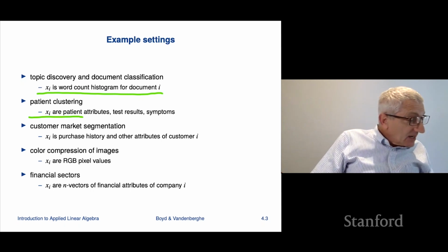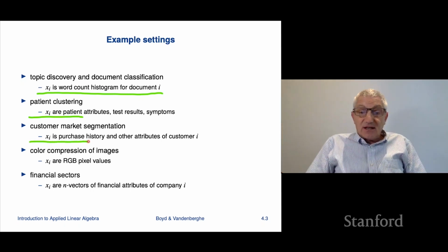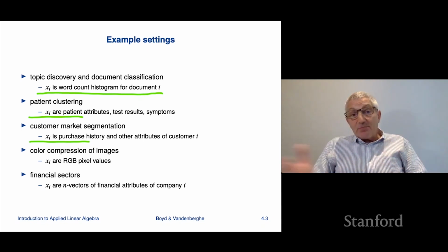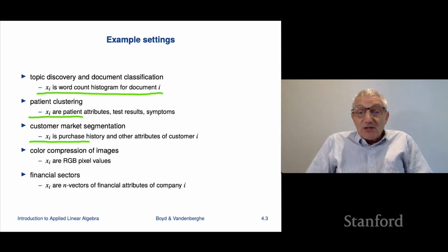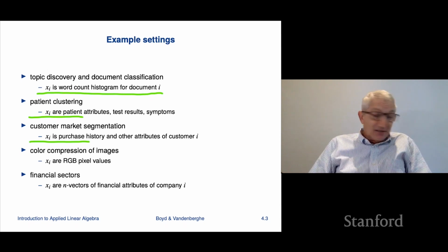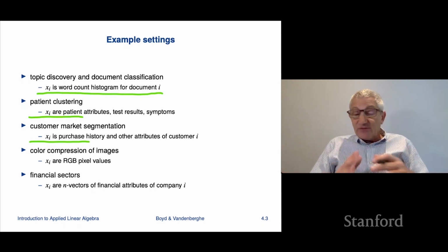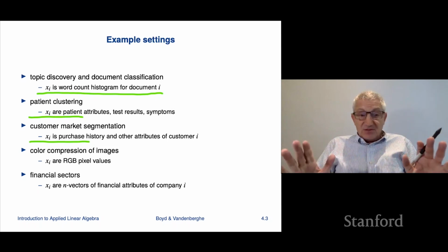Okay, customer market segmentation. As a matter of fact, this is done pretty much universally. The way that works is each vector is a set of attributes that correspond to a customer. What you do is it would include things like their purchase history. How many dollars over the last month of item such and such have they purchased? Right, that's an example. It could include other attributes, like where they live, age group, education level. I mean, all of these are possible, right? That's the idea.